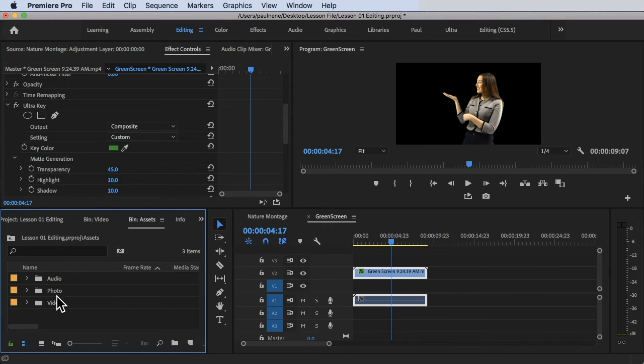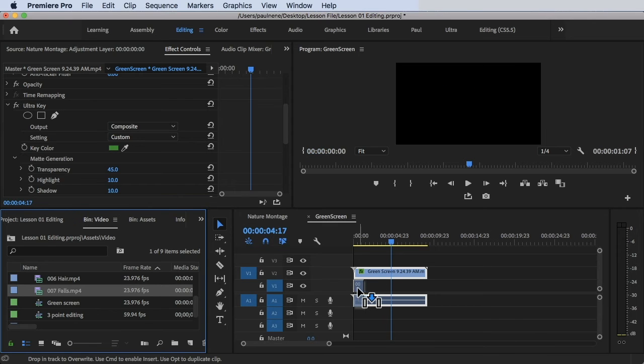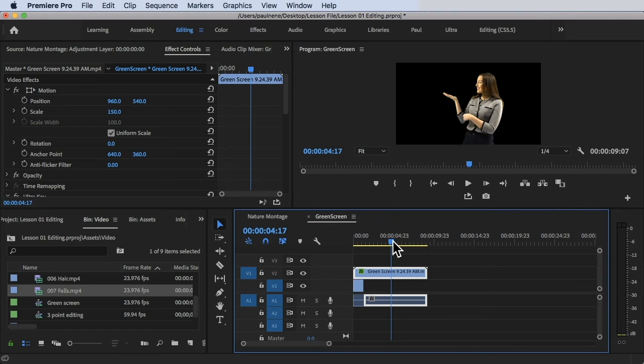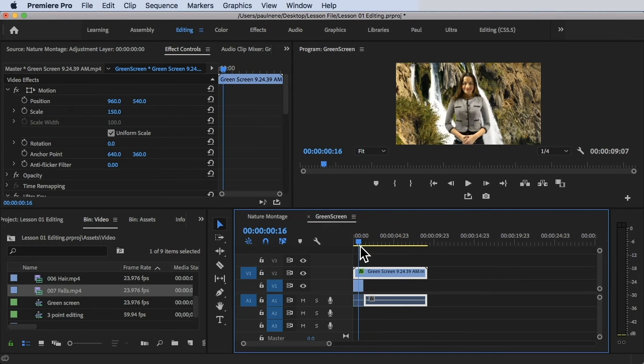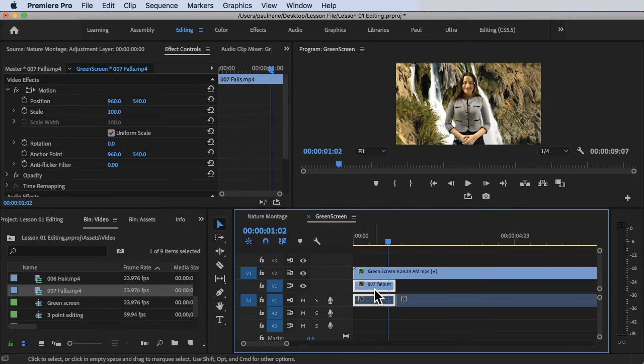Let's go to assets folder, go to video, and let's look for the folds. All right, let's drag and drop these folds in our video. There. Now if we move this, there you have it. Let's increase it. Now I added the folds in the background of the girl. As we play it, there you go. But this one is a shorter clip, that's why.